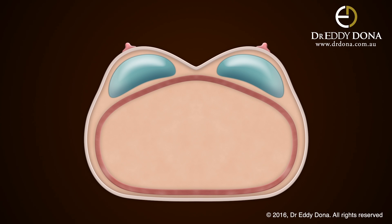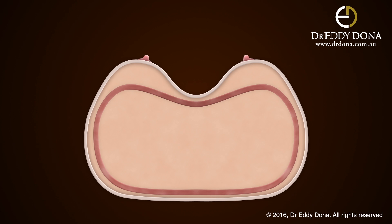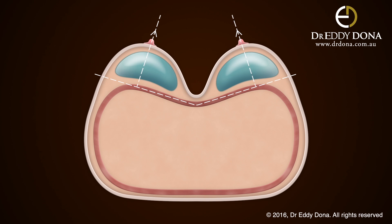The final example of a chest wall shape is concave. In this situation, the cleavage area of the chest wall is deep. Essentially the breast platform is collapsed along the midline and the axis of the breasts are pointing towards each other. So when we perform an enhancement, the breasts are projected forward along this axis and effectively the nipples move closer together. Furthermore, the cleavage in this situation is typically very deep as the breasts move closer to each other.